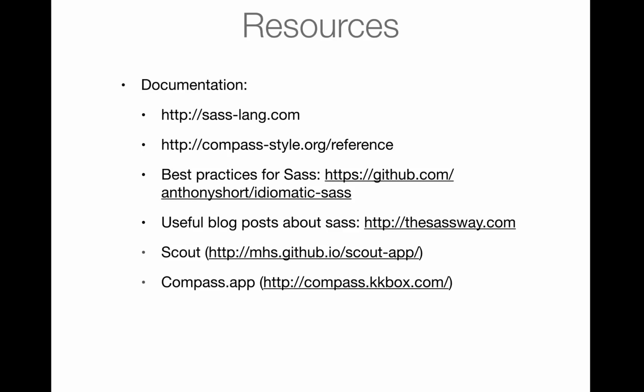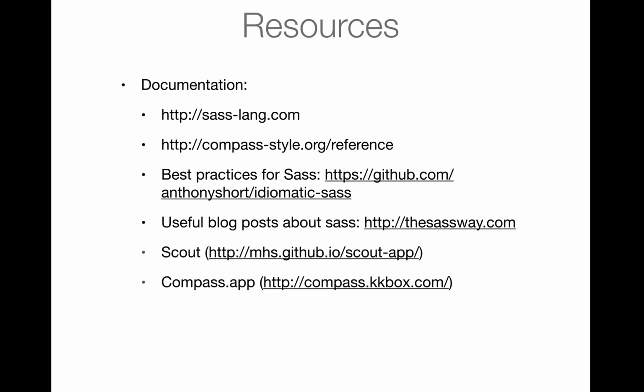So there's lots of resources out there online, because I only just scratched the surface today. You're going to have to look things up as you try to do things with Sass. A couple things I recommend looking at. There's reference guides online for Sass and for Compass. There's a really great article on GitHub for best practices for using Sass. GitHub.com/AnthonyShort/idiomatic-Sass. And that just has some best practices around how to write Sass that's efficient.